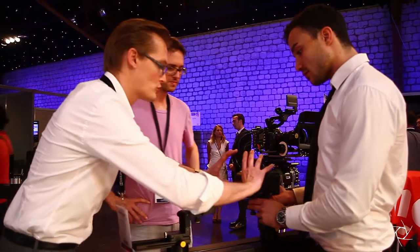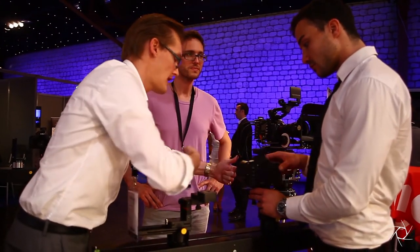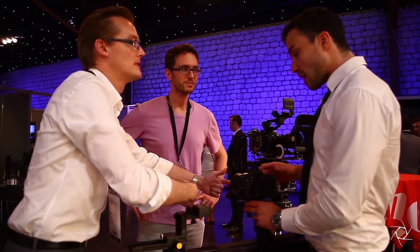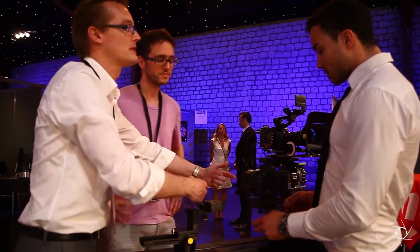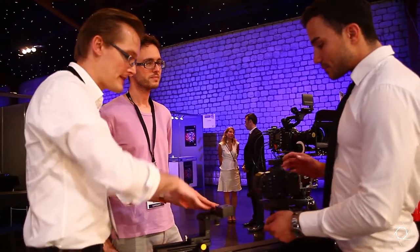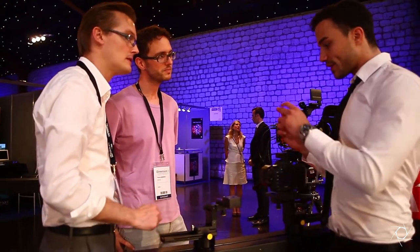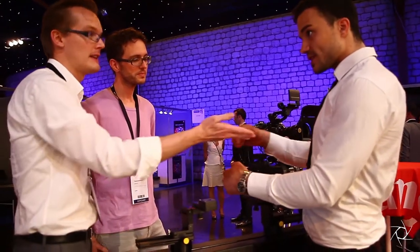If I want to go from portrait to landscape, I want the whole camera to move like that. So my IA is exactly the same. I'm rotating on the optical centers of the lenses, which you can do if you get these little cradles, with this one, with the attach mount. Exactly, that's the other one.